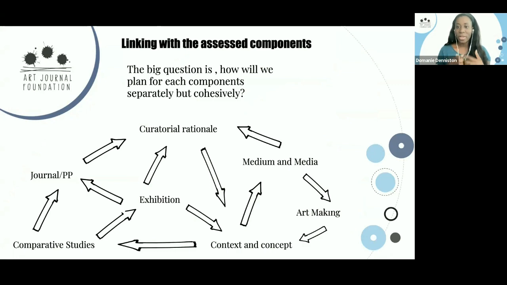For myself, I always ensure that I start my year with the comparative study. That is the heaviest section of the unit, of the program. And it is also where children get lost a lot. It is where students often lose energy. It is where the students often ask me the question, why?